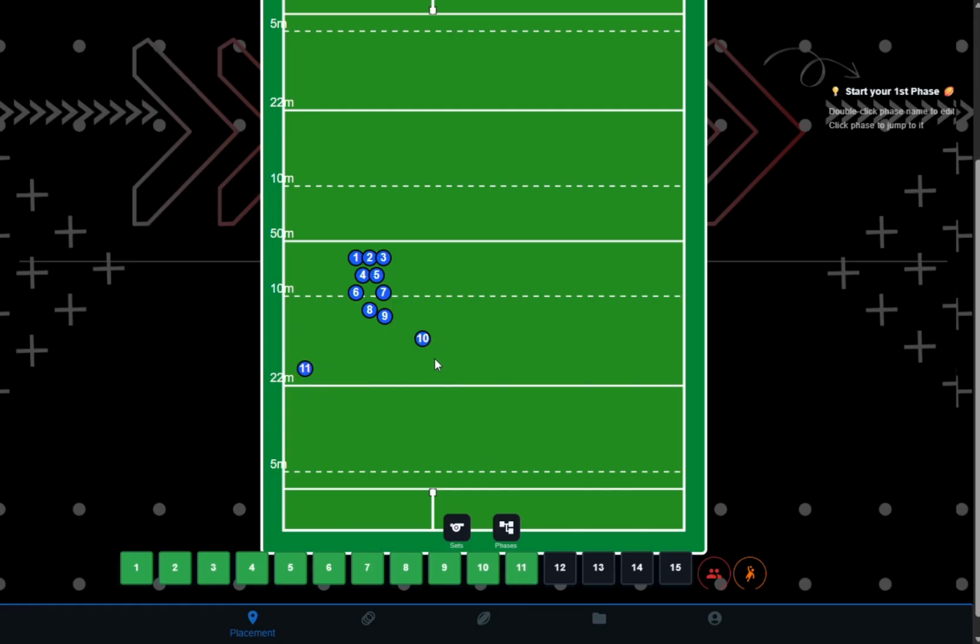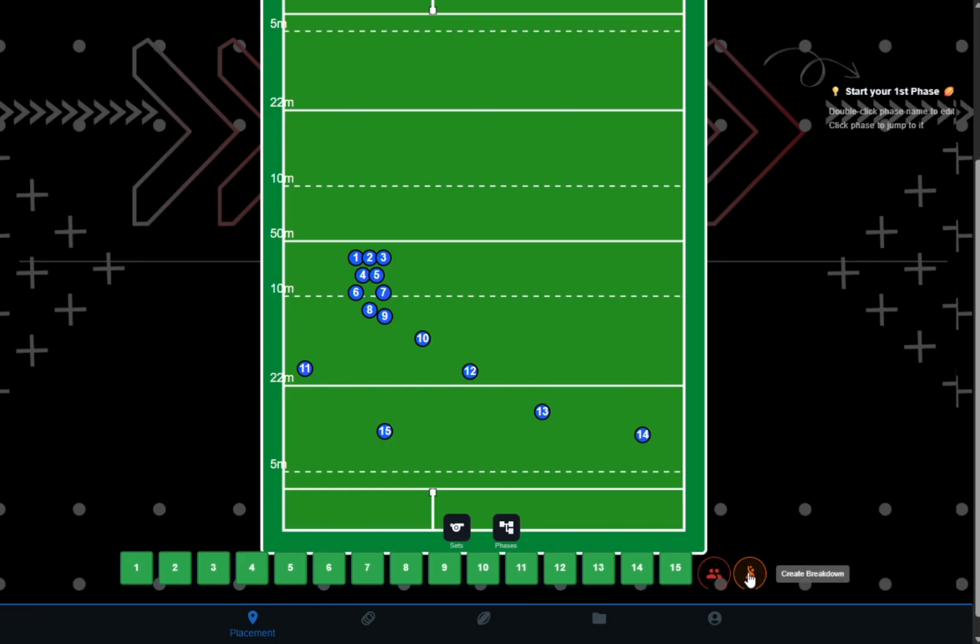So if you want to place players, you can either click on the button, place the player, button, place the player. Or if you need to move them, you can reselect the player and click where you need it to be. And that is for all players. You can place them, you can set up, and so forth. You've got a shortcut for scrums, and you've got a shortcut for a breakdown.